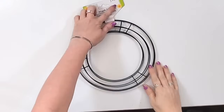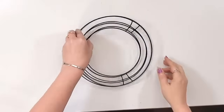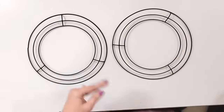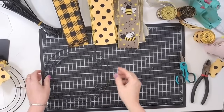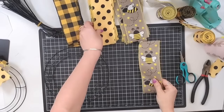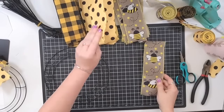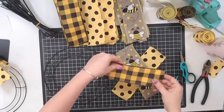Okay, for this project, I'm using this 2-pack of small wreath forms, and I am going to set them side by side, and we're going to make an actual bee-looking wreath. So this is the ribbon I was talking about in the last project that I got off Amazon, and it also came with those cute little bee charms.